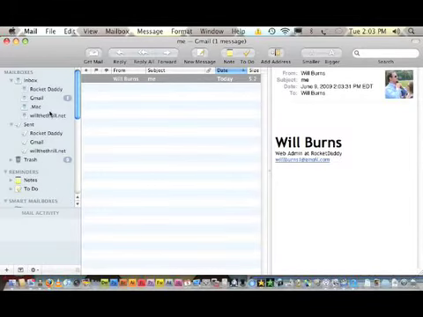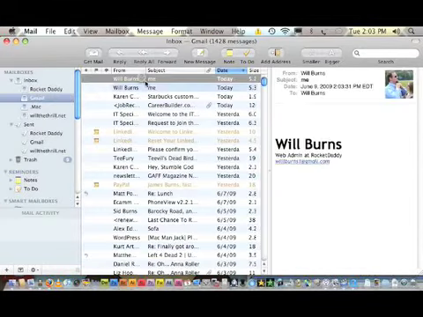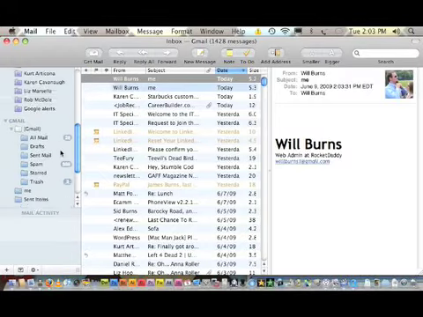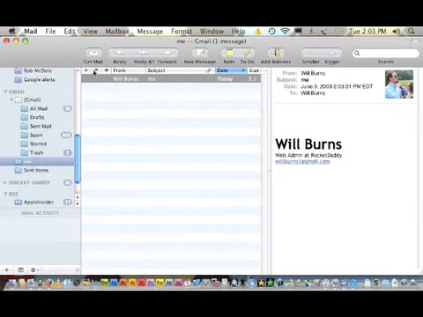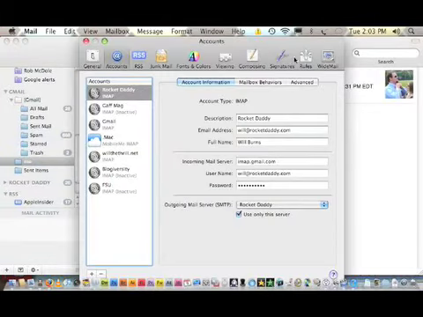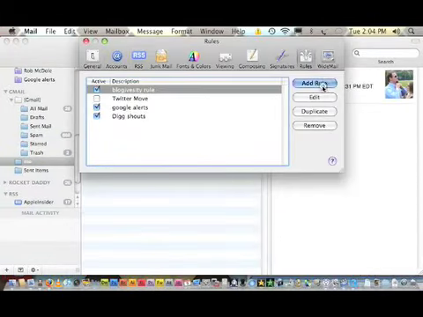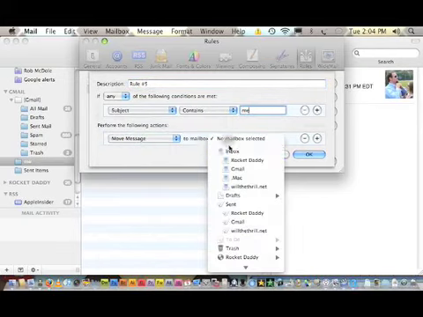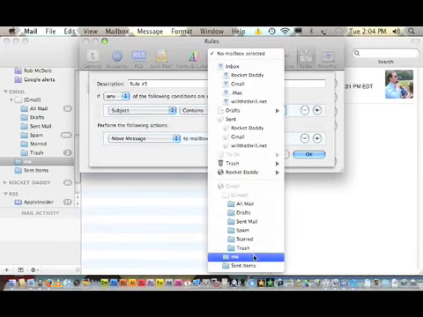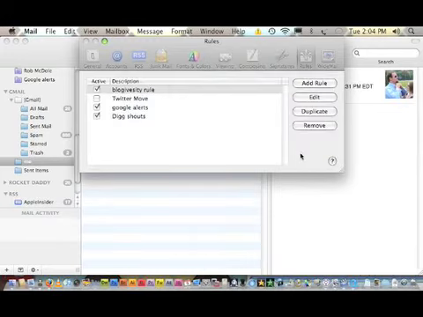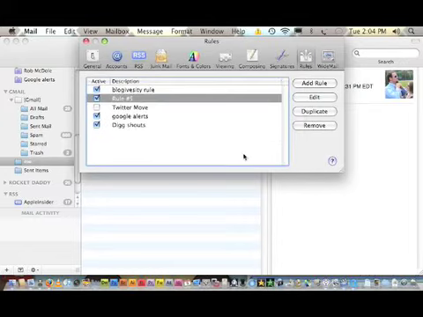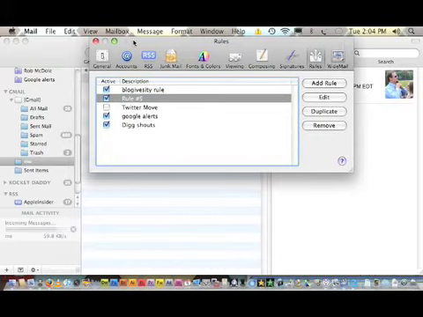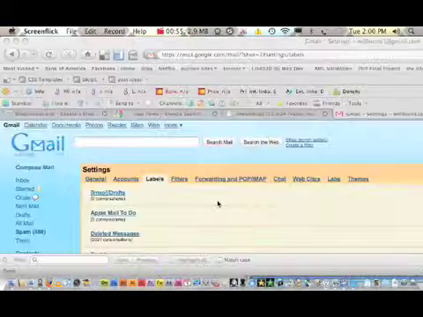It does show up in your mailbox. It doesn't actually move the message, but it will put it in the special folder that you set up for it. In order to get it to actually move the message, you'll have to create a rule and say, if subject contains Me, move message to Me, and hit OK, and that will move all the messages with subject Me to the Me folder. Now it's not going to do this on the server side. It'll only do it in your mail program, but it will work.